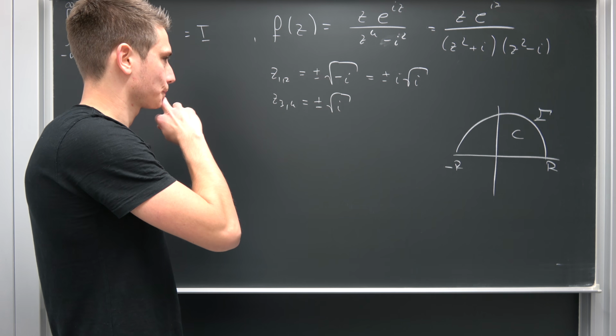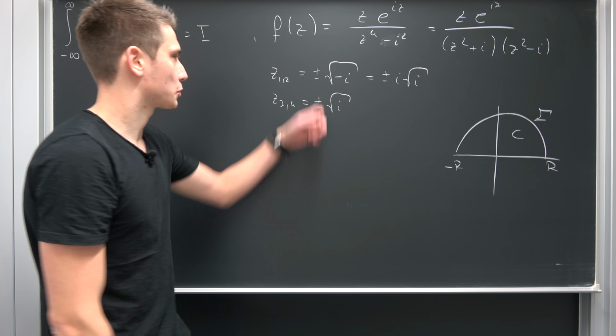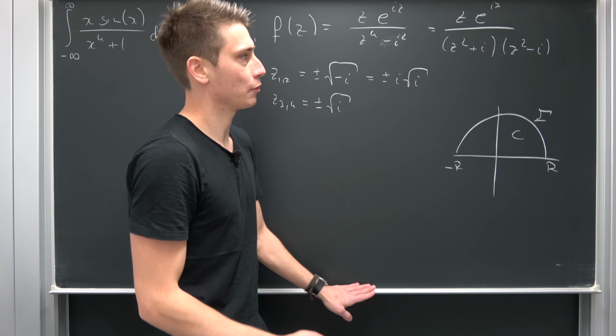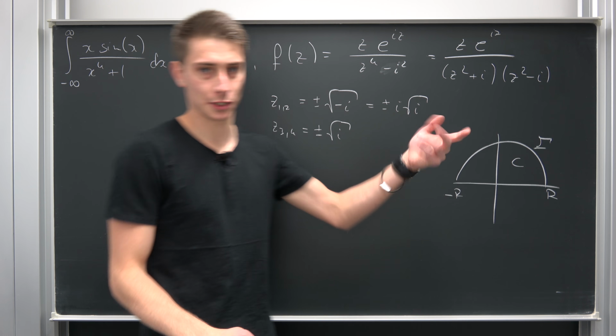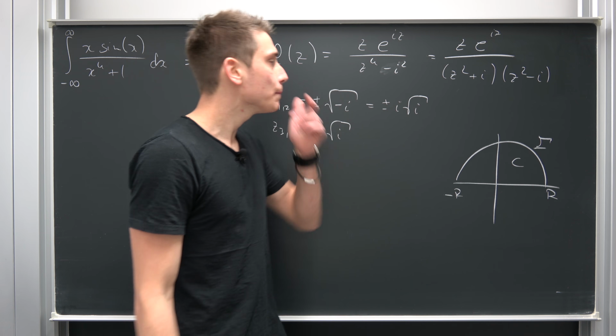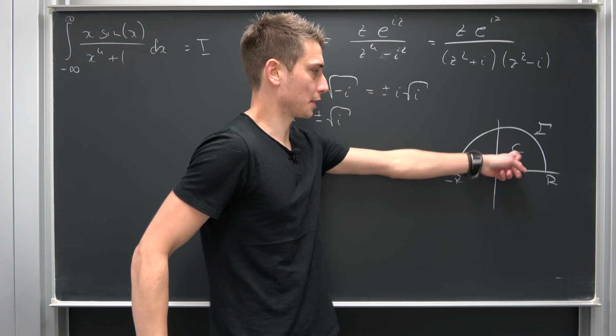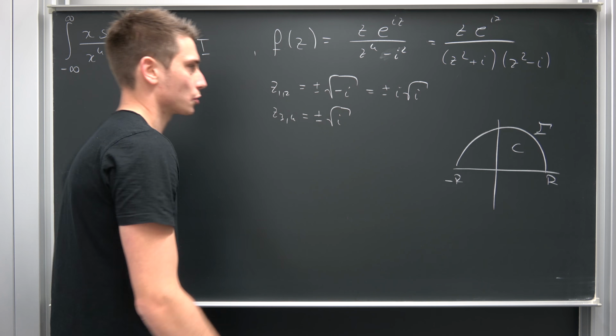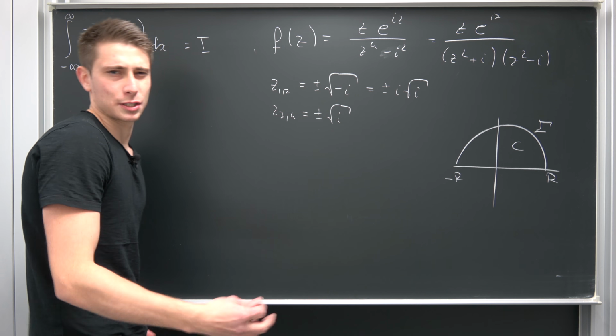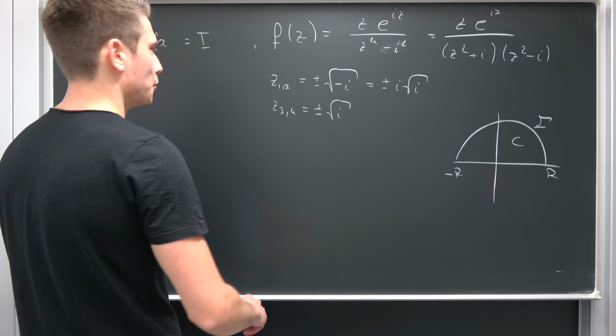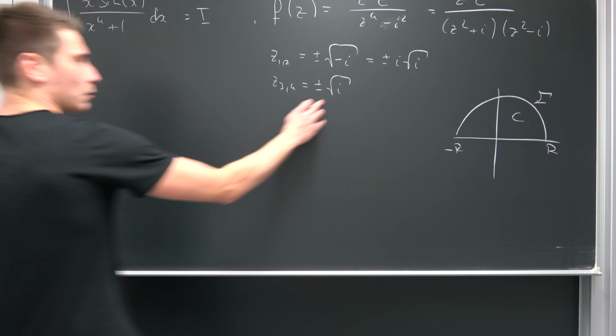Okay, this actually sucks a little bit because we have 4 values now. Well, we have a 4th degree polynomial right here, so we need to get 4 roots actually. So let's find out which of those values are actually up here in our contour. I'm going to take an algebraic approach. So let's see, I would like to do this.